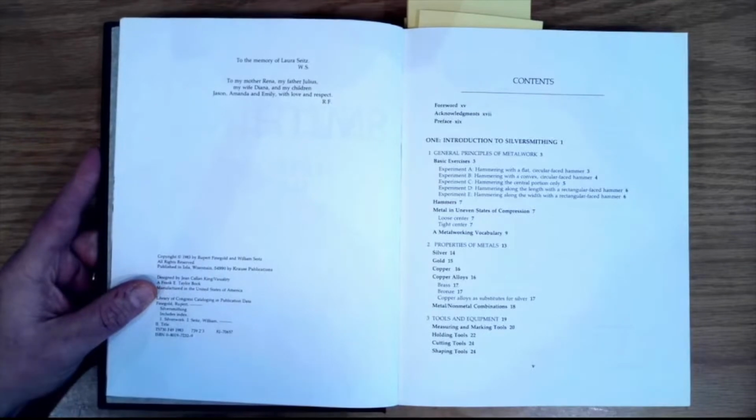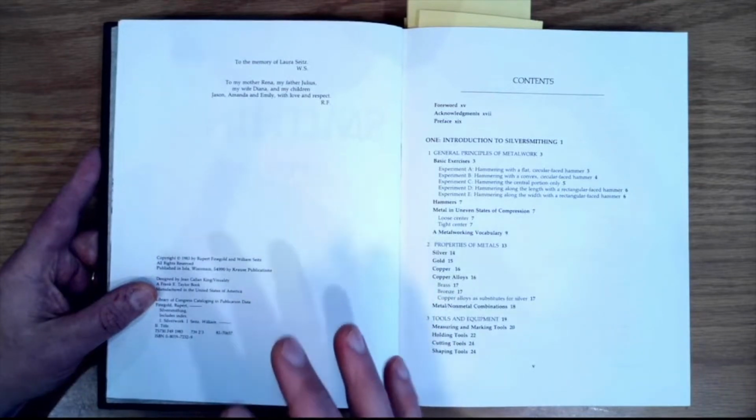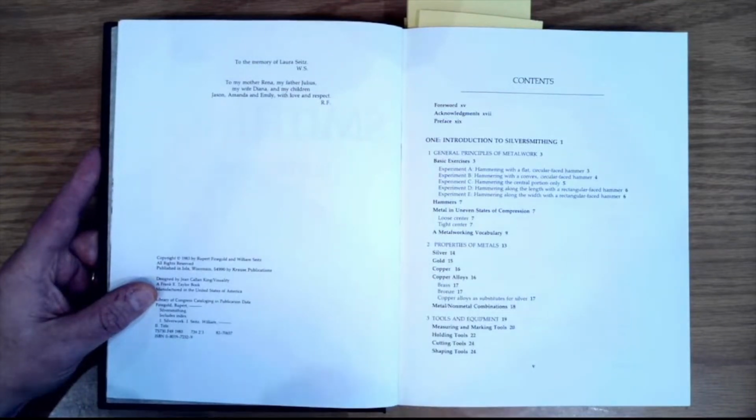What is really interesting in this, if you think about the fact that it's going to serve as almost a textbook to help someone get started and work their way through the aspects of silversmithing or making hollowware, is that it actually starts with basic exercises. Before it's even describing anything, it gives the reader a set of experiments or exercises to just experience the plasticity of metal before starting to read about any theory or approaches.